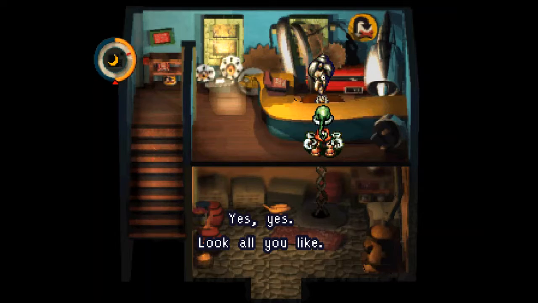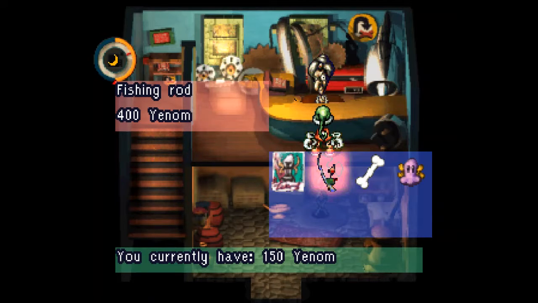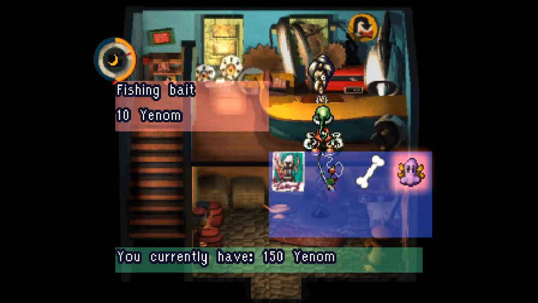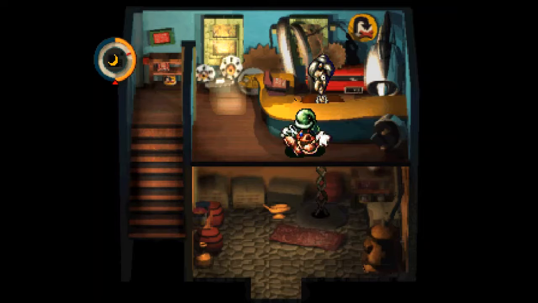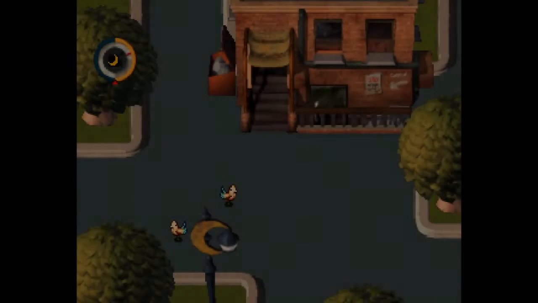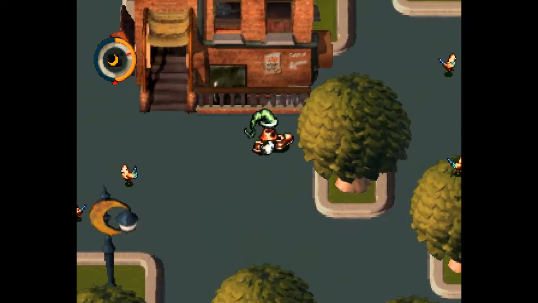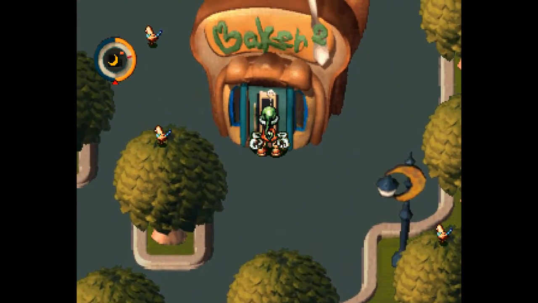Yes, yes, look all you like. Jesus, hero bromide. Fishing rod, we will need that. Chow's favorite. I'll buy it after I buy some bread. Later, friend. I will buy Tao's favorite after this. So let's go to the bakery.